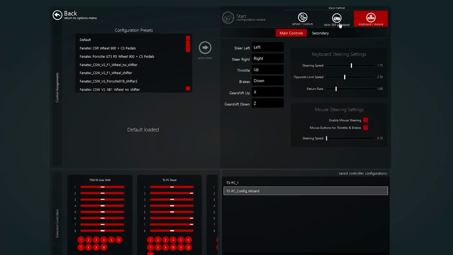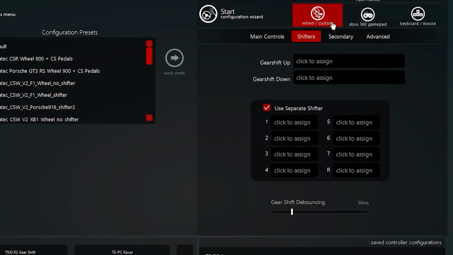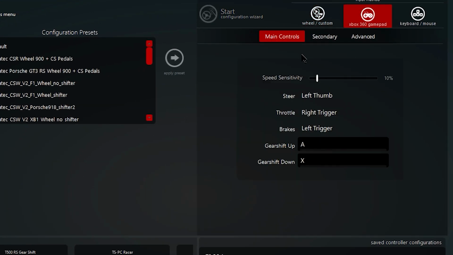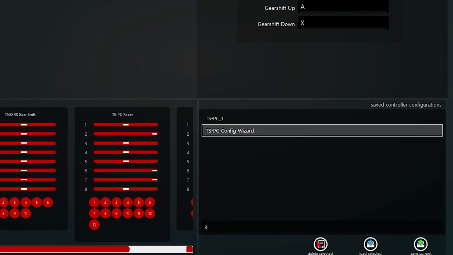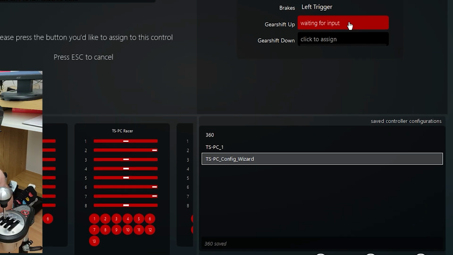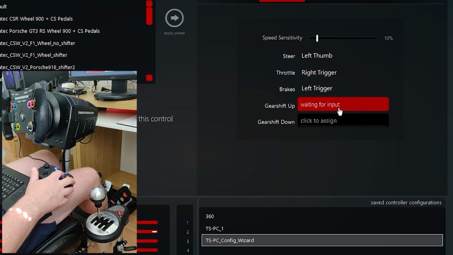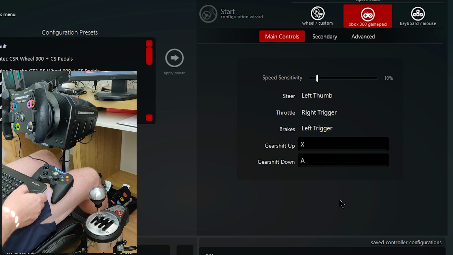We'll now take a look at the gamepad controls. The reference to Xbox 360 shows how old this game is, I guess. To start, we'll create a profile based on this controller type. We'll swap the gear up and down controls, since the X button is above the A button on an Xbox controller, or at least this setup makes more sense to me.